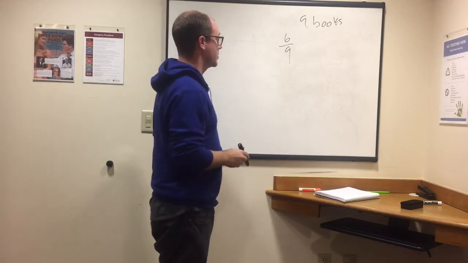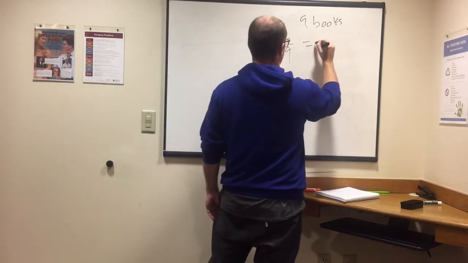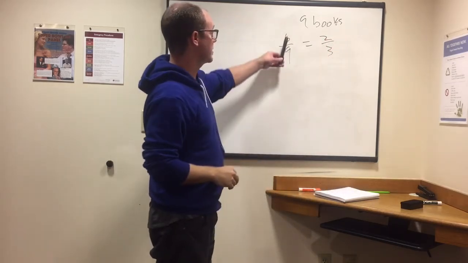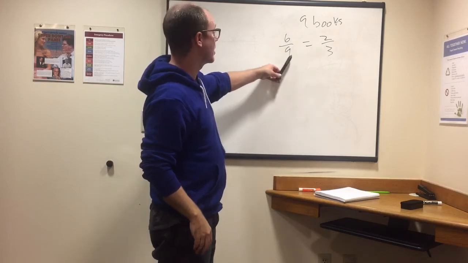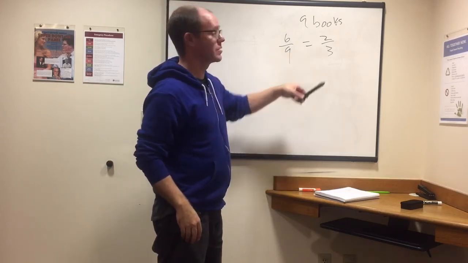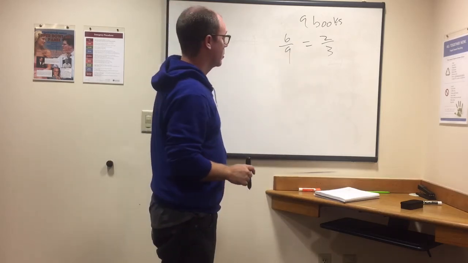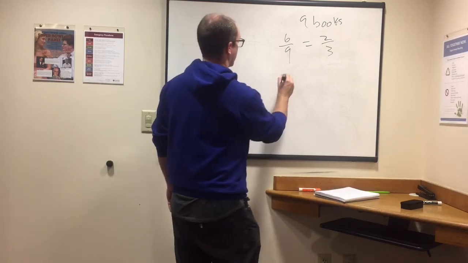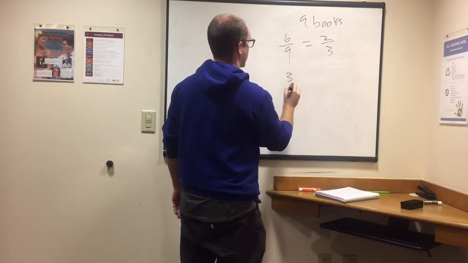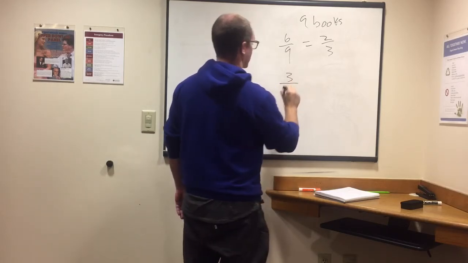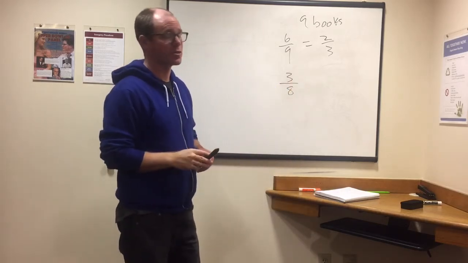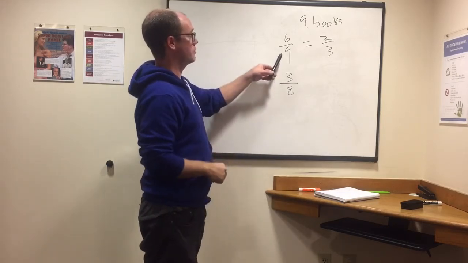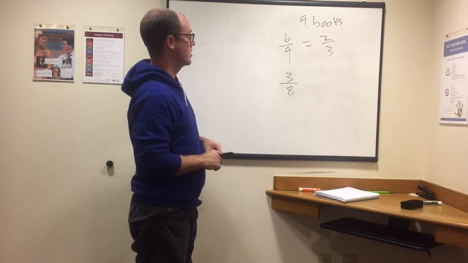Okay, and we can reduce 6 out of 9 to 2 out of 3, right? If I divide 6 by 3, I get 2. 9 divided by 3 is 3, so that reduces to 2/3. Okay, so the fiction book, it was 2/3. Now, there are 3 nonfiction books, right? Now total, there's only 8, and that's the key part that people miss sometimes, right? 3 nonfictions, but that book doesn't get placed back on the shelf. So now it's 3 out of 8.